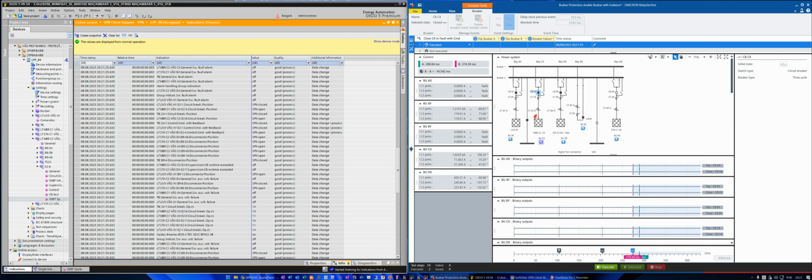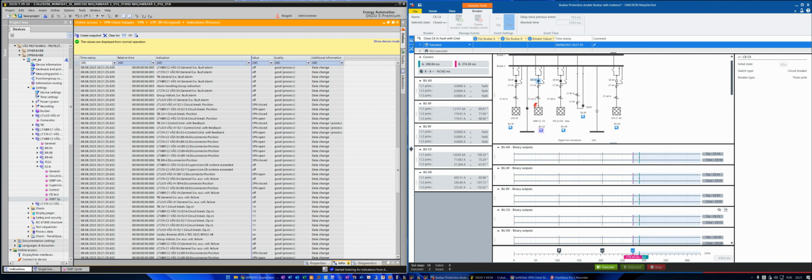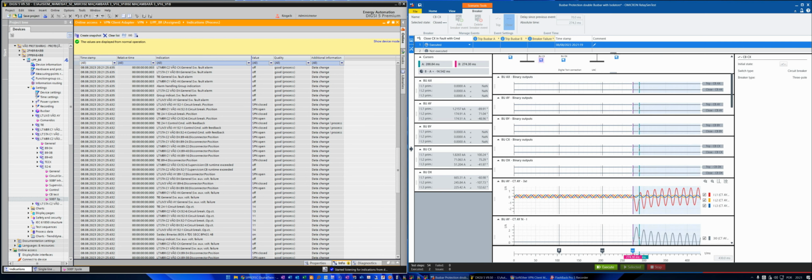For sure, the line will open the circuit breaker, but the most important thing that we can see is that in this case, we didn't have the bus bar operating incorrectly because you put the command. So we can see very good results of our bus bar protection.